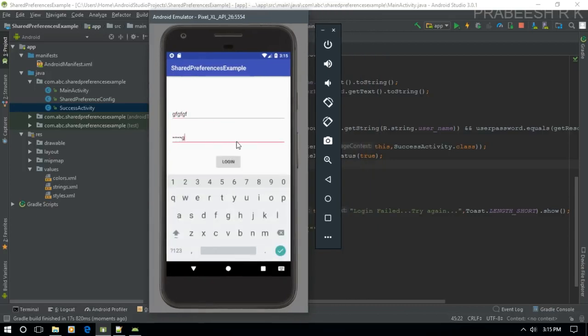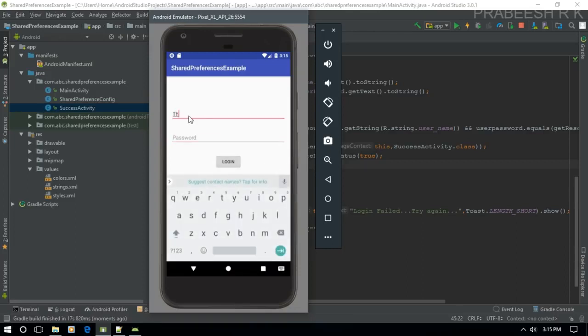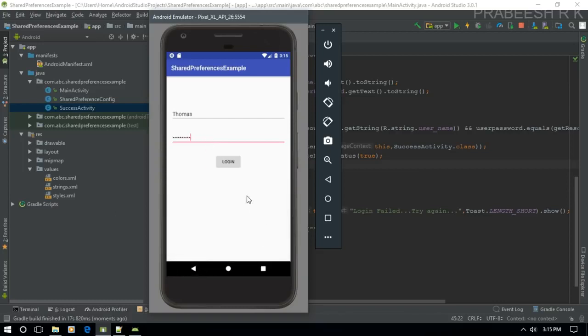So first here I enter some wrong information and try to login. So now here login failed. Now enter the correct username. Here the username is Thomas and password Thomas at 123. That is the correct password, and login. So now the user is successfully login.